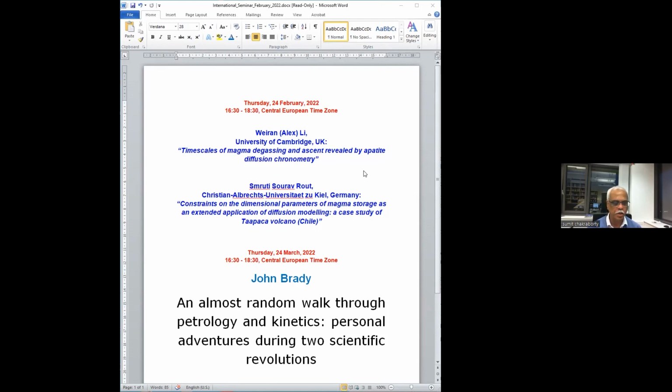It turned out people did a lot of thinking in those days, and not many of those people are still active. John Brady himself is an emeritus professor, but I asked him to sum up his memories of what was going on in the 60s, 70s and early 80s, and not just diffusion but kinetics in general, since things like crystal growth get meshed up with all of this when you start doing the models. So it will be interesting to take a look at that. That's what it will be: one longer talk in March.